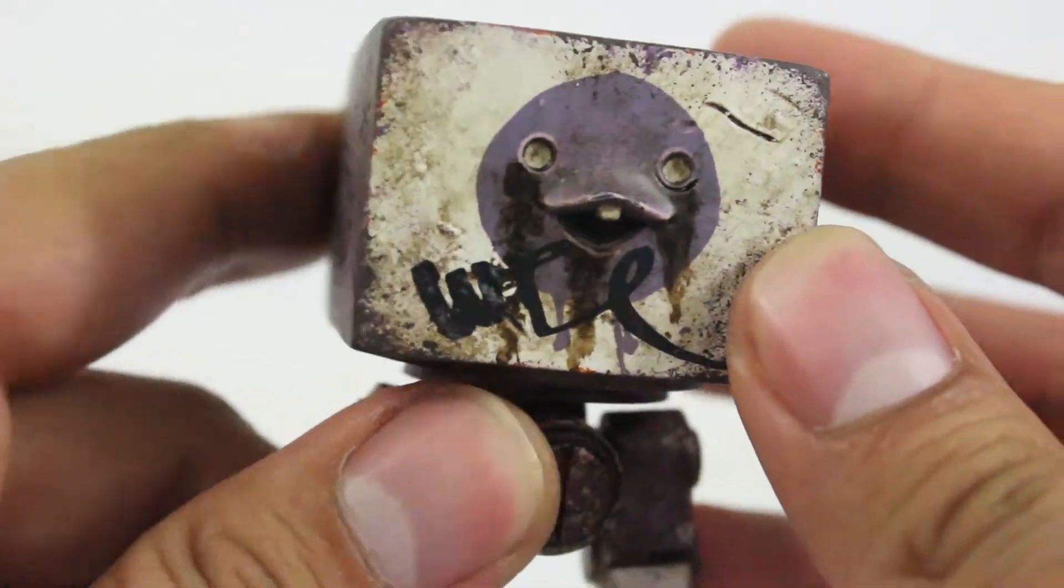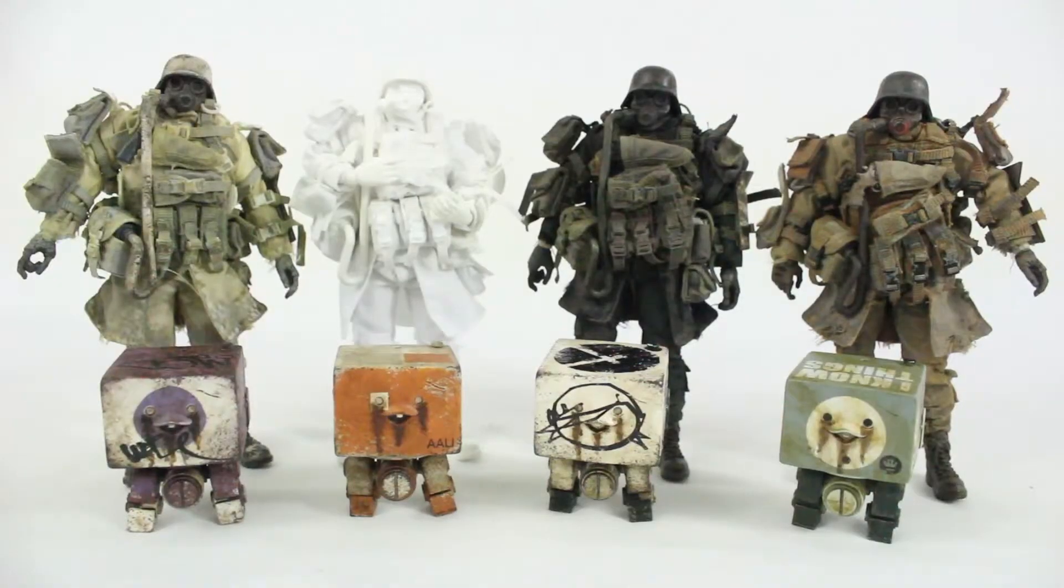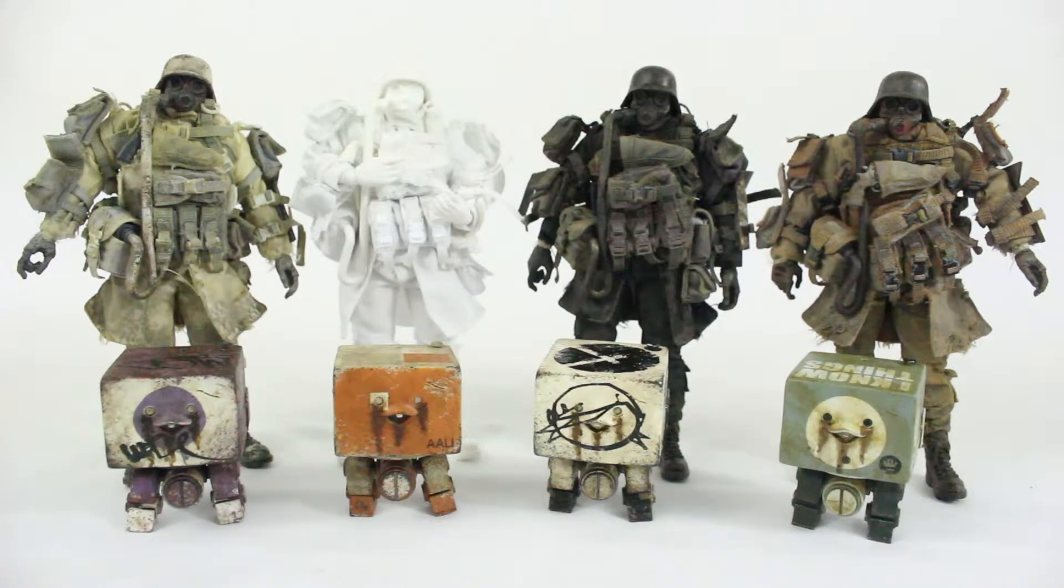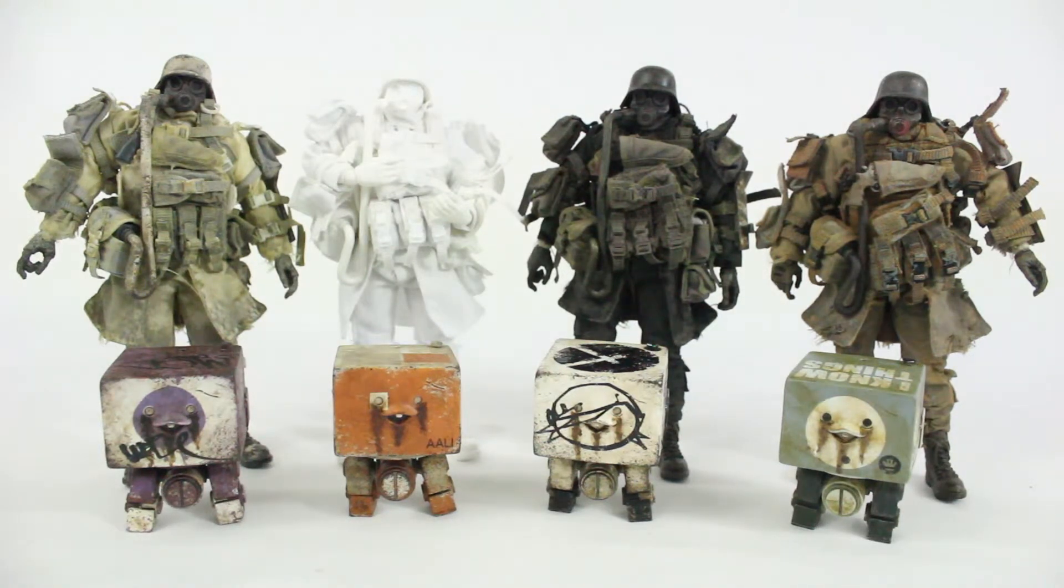All right guys, so here's the bumper pack all together again. Thanks for watching the video, hope you really liked it. If you did and you want to stick around for more videos, I know the next thing I have coming in is the same scale World War Robot Portable Nom Emanation Field Commanders with the birdie mark 2.1.